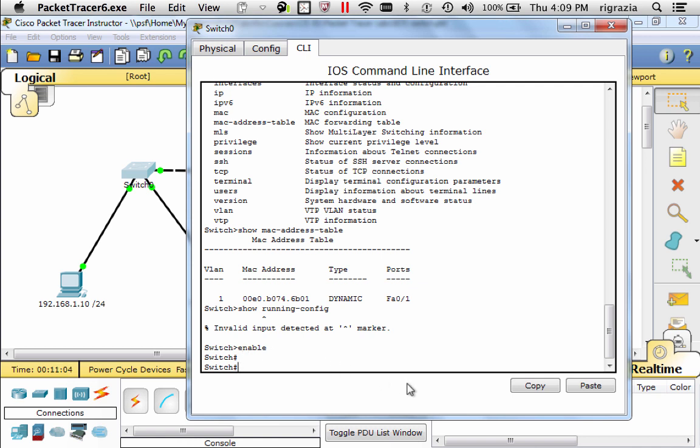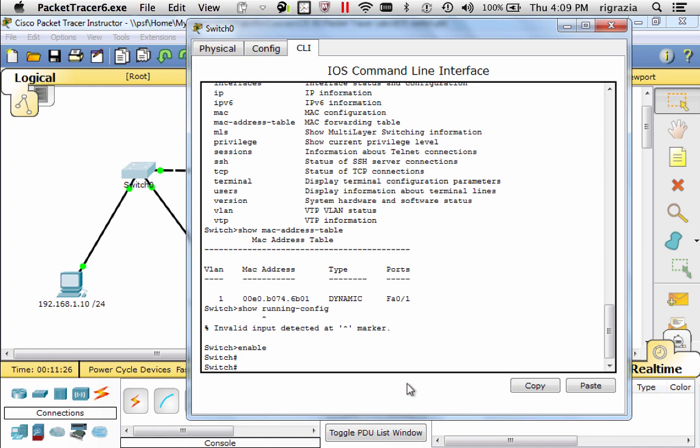Now I'm in a mode where it allows me to configure things and do a little bit more as far as showing things on the device, on the switch in this case. Now, by the way, normally you'd want this password protected, meaning somebody go from user mode to privilege mode, and we're going to do that in just a moment.